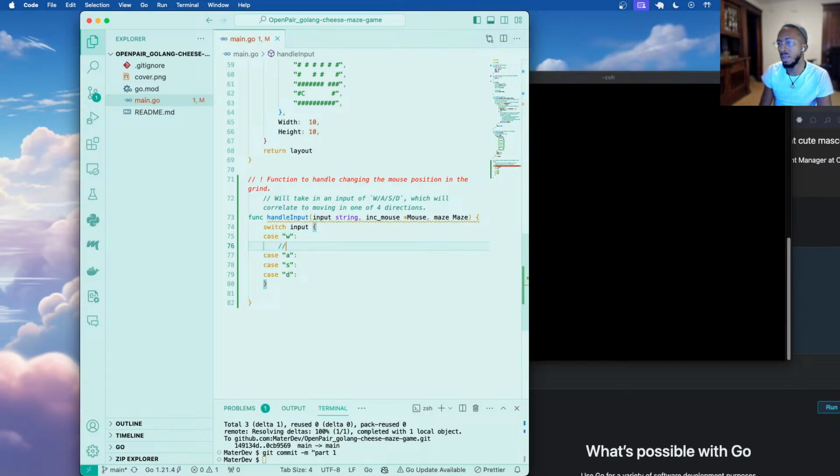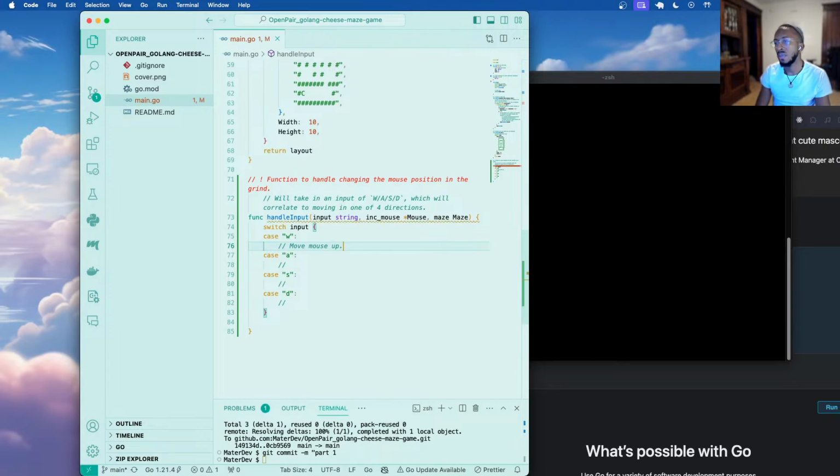Okay, so let's write comments for each of these first before we write code, just to make it really easy. So this first one, if it's a W, W is up. So this will move mouse up.